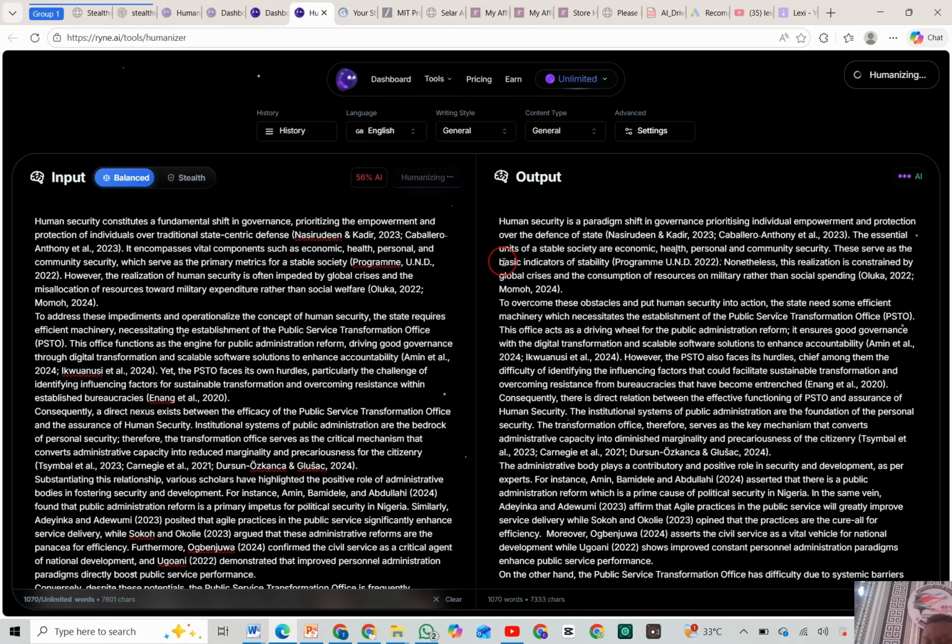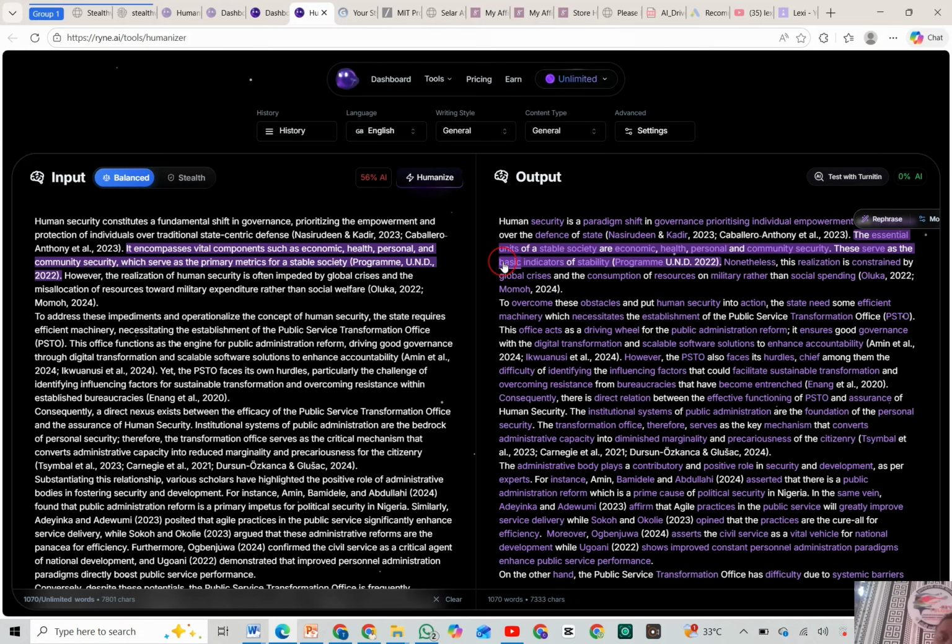And I'm not saying it's going to be a bad output. No, it's going to be a good output. But for you to be sure of what you're doing and for you to allow the software to give you the best version of results, it's better you do it paragraph by paragraph.